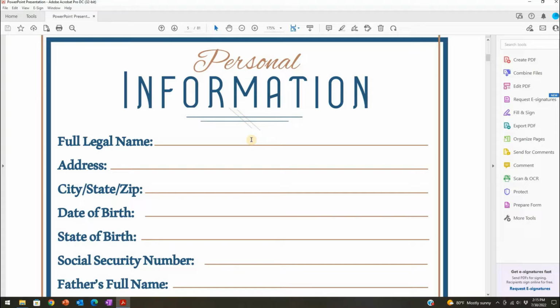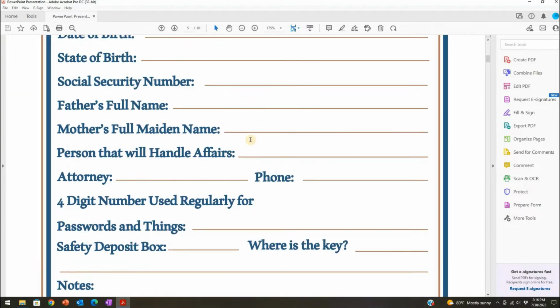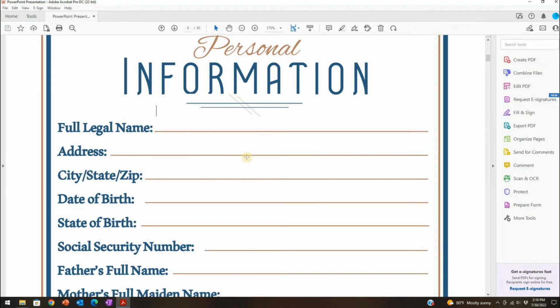So having a fillable PDF basically allows you to type in the information that you need. And this thing is, I think, 80-some pages, and every single page has that fillable option on there. So all the information they need to update can be done with just a click of the mouse. It's a great option to have. You can upload a PDF and alter the text in different programs, but this is just easier for your buyer to have it ready to go. They don't have to do anything other than putting in their information.